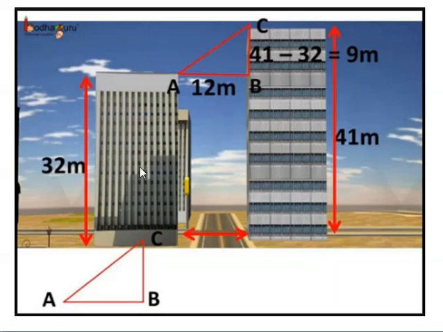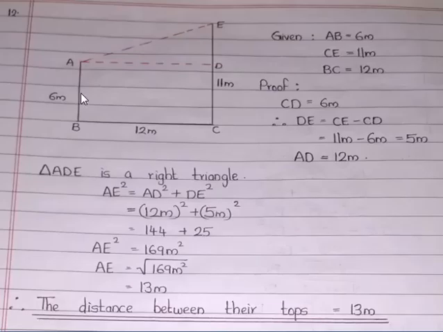Now students, don't concentrate on the numbers written here. This is just an illustration of your next problem. You have two buildings, one shorter one and the other tallest. So you have a distance 12 meter between the buildings. This is the data given in your question. That is AB is the shortest building and EC is the tall building.